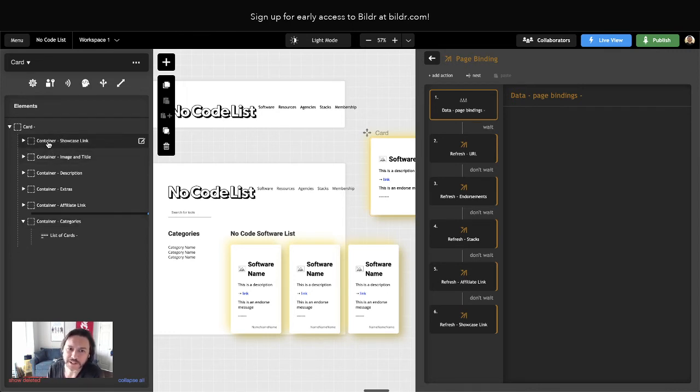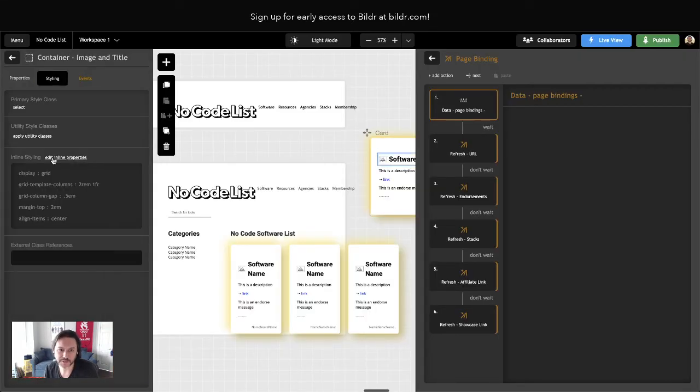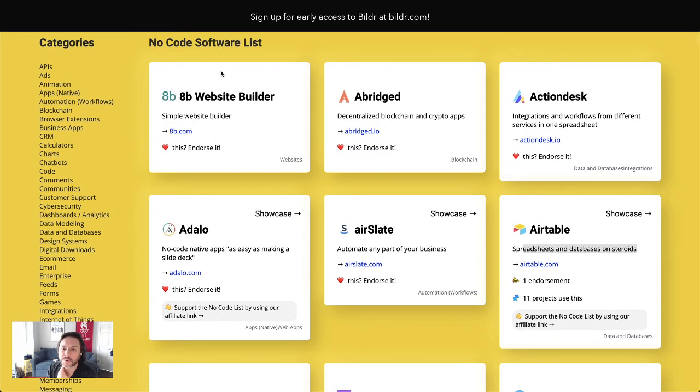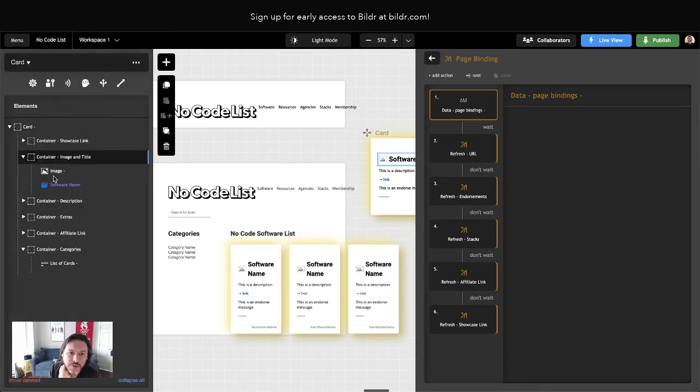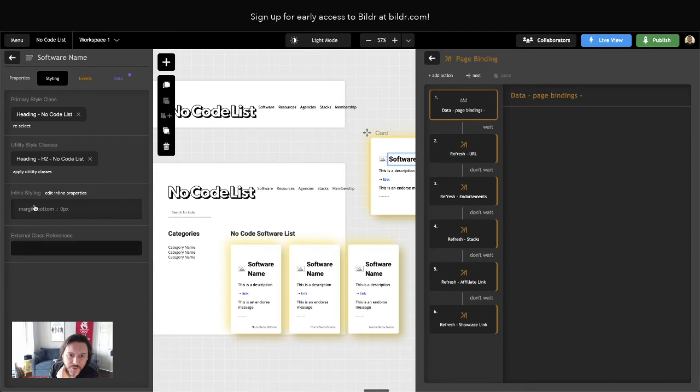But I'm only going to put a class on the containers that need the spacing. So this top one, showcase link, doesn't need anything because it's positioned absolute in the top. And this bottom one, categories, is positioned absolute in the bottom. But everything in the middle can get it. And actually, I think I might have put one on the image and title. So I've got a margin top of 2M on the image and title already, which is what pushes this 2M down here. And then the margin bottom, this might have something on it or it might not. It looks like it just comes from the H2 that's inside of it. Oh, that's a margin bottom 0. So it's actually that H2 does not have a margin bottom.